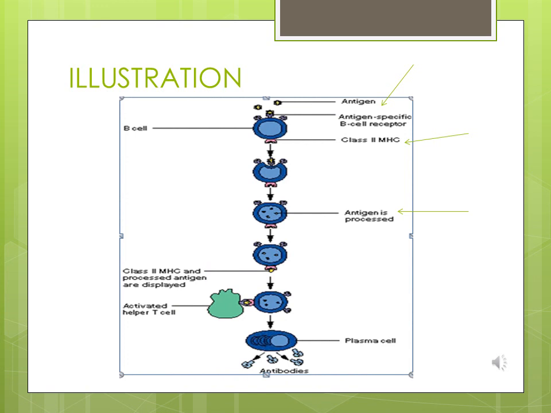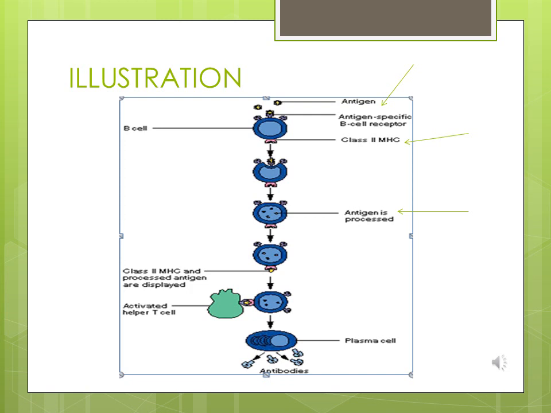Let's explain the illustration of humoral immune response. Here we can see an antigen is trying to invade the host defense barrier. By doing this, the antigen first is facing the interaction with the lymphocyte. And here we can see the B lymphocyte is facing the antigen, so that the B lymphocyte during that recognition process is already equipped with the specific receptor system, that is the BCR, and along with the particular MHC class 1 or class 2 that is very helpful in presenting the antigen in front of the B cell.